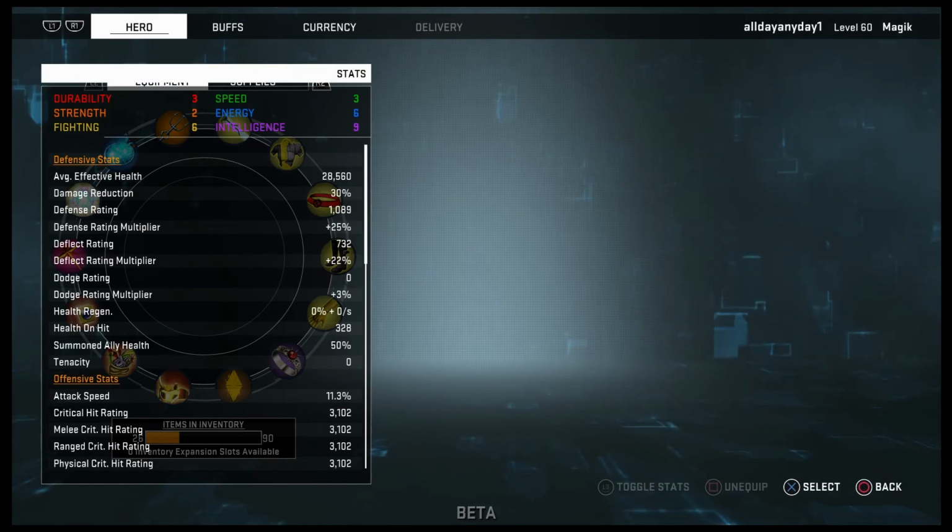Stats, I'm under 30,000, not necessarily where I'd want to be for her, but I guess she doesn't necessarily need to have a lot of health. Damage reduction is at 30%, so she's in a good spot right now, kind of, for her damage reduction.